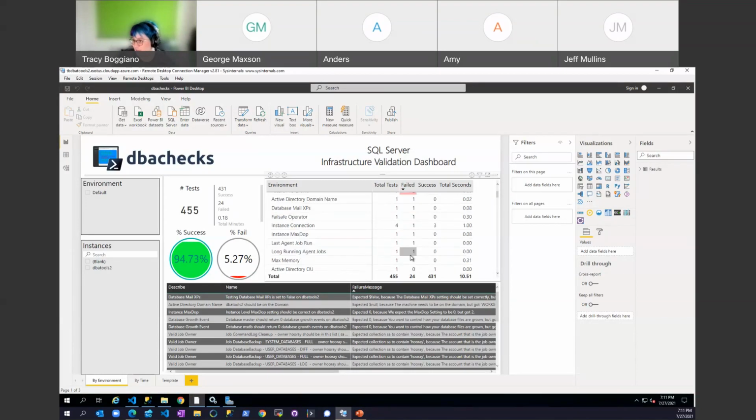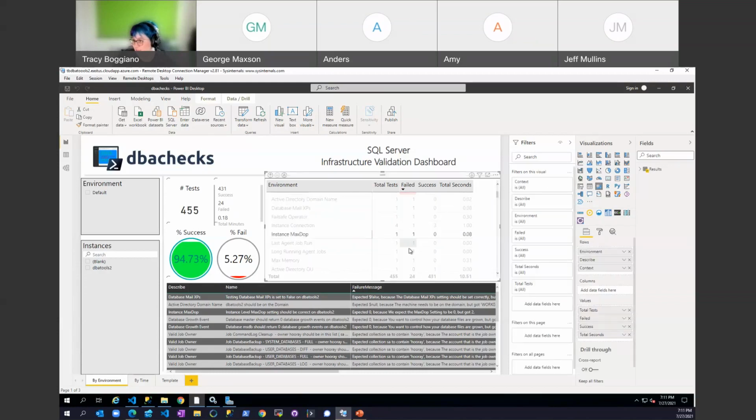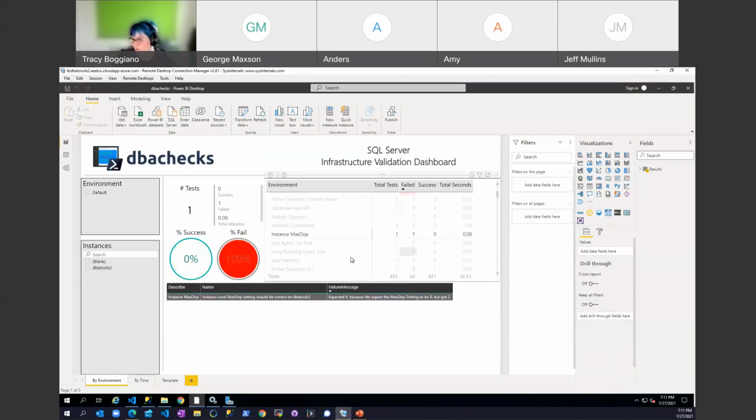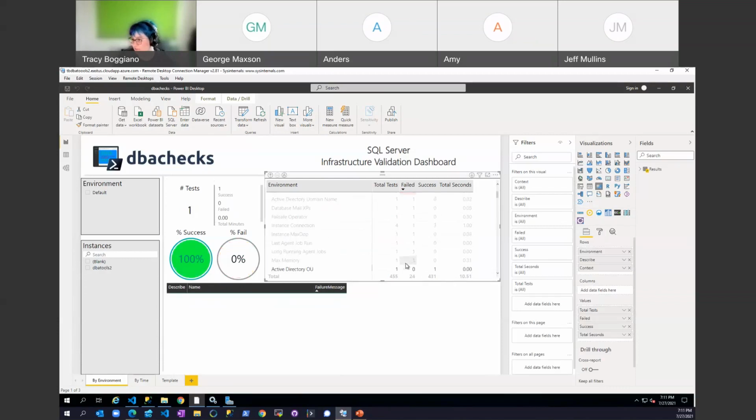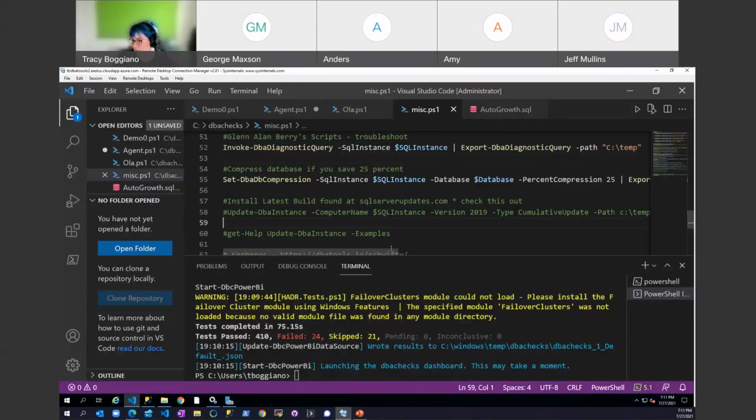The last agent job run, and I'm not in an Active Directory, so there's a number of these things that will test positive just because of how my instance is set up. So we fixed a great majority of the things, coming for 121.